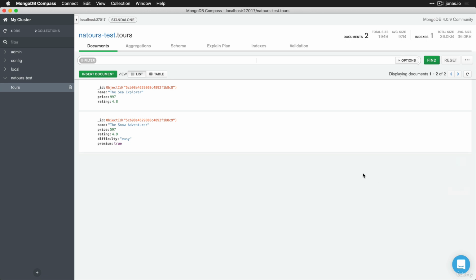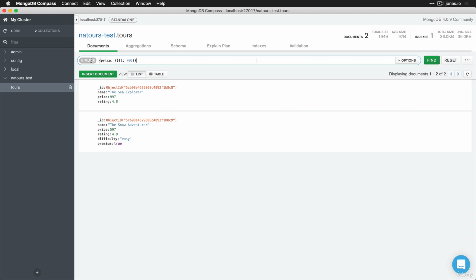Okay. And of course, we can also query for documents, and we do that up here. And here we actually need to write the kind of code that we wrote before. So for example, let's search for tours with a price less than 700. And so again, that works just like we did it before in the terminal. Okay, so in the Mongo shell. So we want the price to be less than 700. And you see here that Compass actually did a lot of auto suggestions here. So let's see that again. So it gives us right away LT and LTE here. And in this case, it doesn't really matter. So close that guy and close this one.